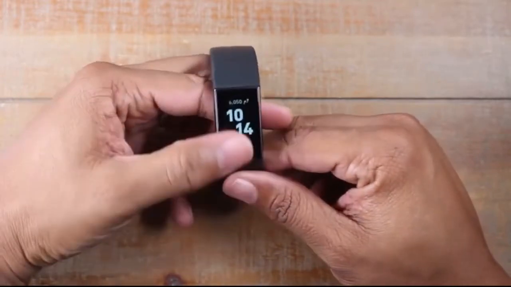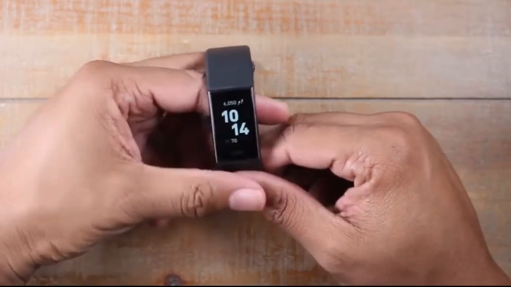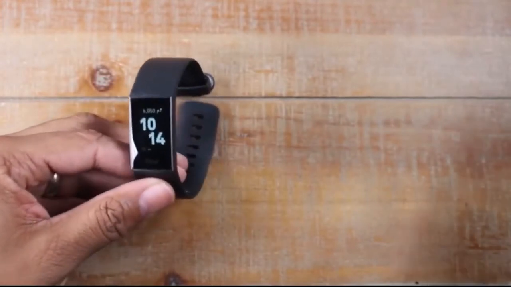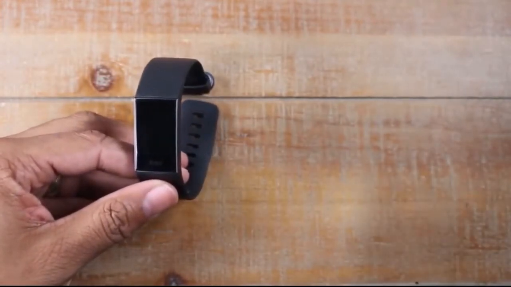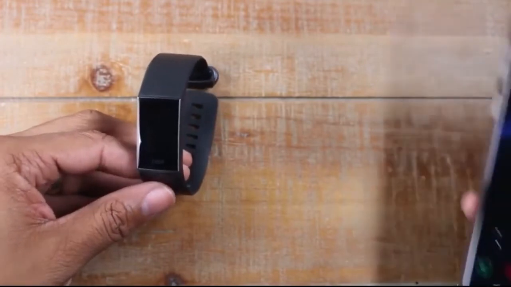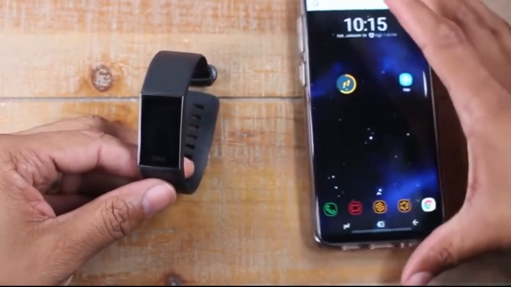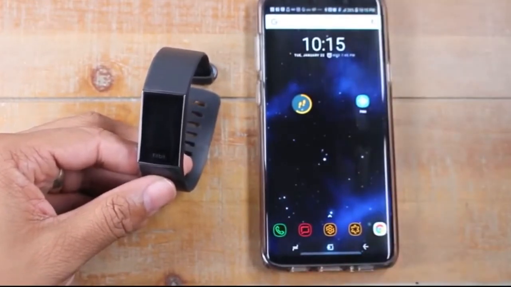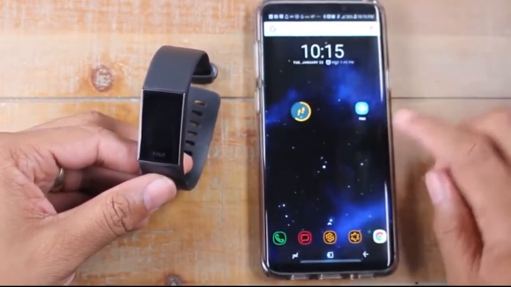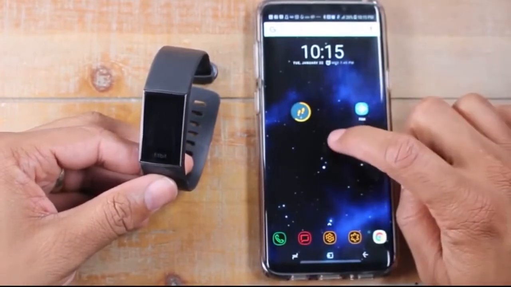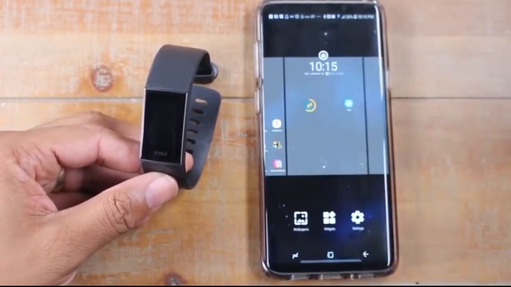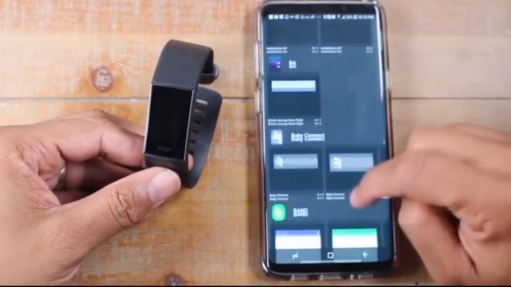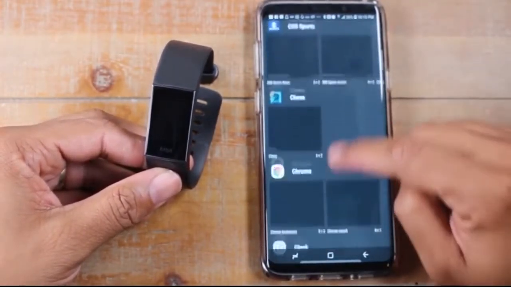Now, anything else you would want to do, you would have to do it through the app. So let me show you the app really quickly. If you're on Android, there is an app and a widget. If you're on iOS or iPhone, there's just the app. The cool thing, if you're on an Android phone and you have downloaded the Fitbit app, by holding down your home screen, this should work for most phones. You hold your home screen, you go to widgets, and there is a widget for the Fitbit.